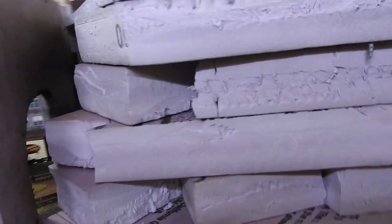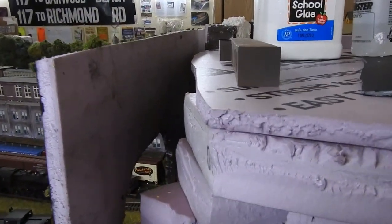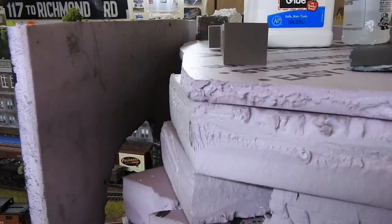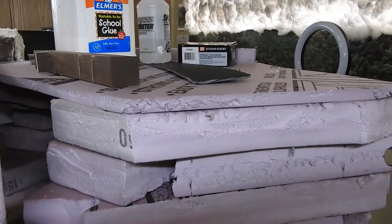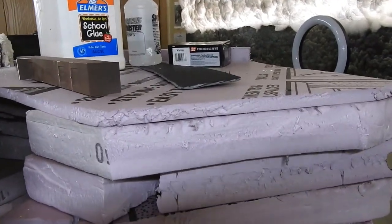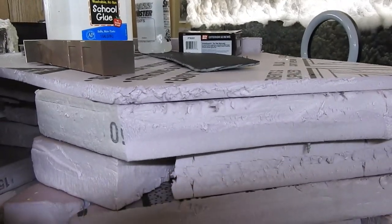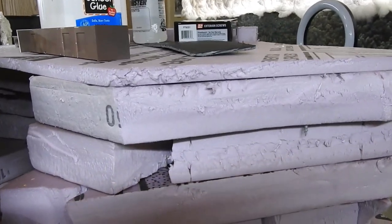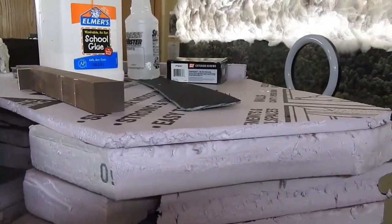The next step is going to be completing this. I totally forgot to do that. I need to add another layer of foam anyway, so that will work. And then up here will be pretty much a cabin scene. You know, something that's really simple up here. Something that's completely different. Just another scenery style vista, a little scene that's completely different from everything else on the layout. So that will be up there.